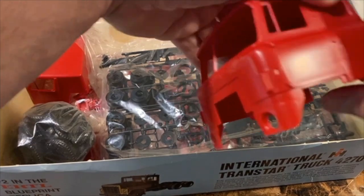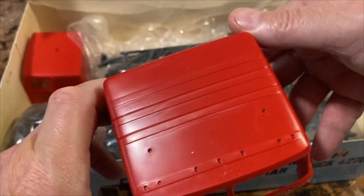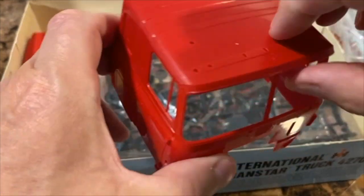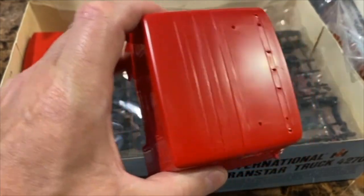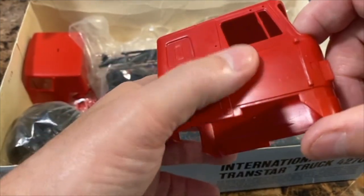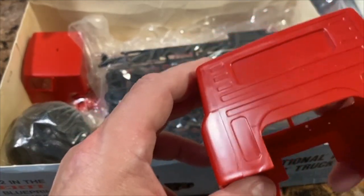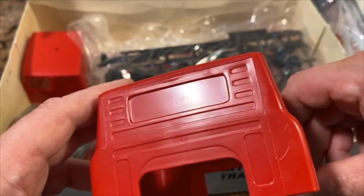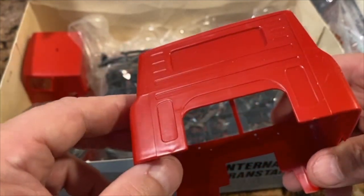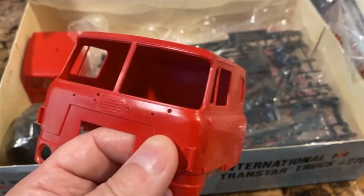The cab, very nice, even on the original one. I will say they did have a little bit of swirling problems with these. If you look at an angle, you can see the plastic had some swirls in it. Now you can't feel them, but when you'd paint them, sometimes you could still see those through the paint. I don't know what the reasoning was, but these, in my opinion, were very nice. Now this one's a little scratchy, probably from being in a box all these years, but if you look at the back, you can really see the swirls in the mold. The new one doesn't have any of this kind of stuff. They're just much nicer. But don't get me wrong, these are still absolutely beautiful kits, and I think that's why they were sought after by so many people.